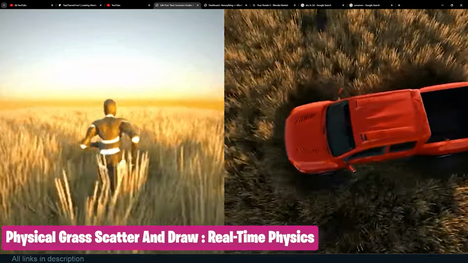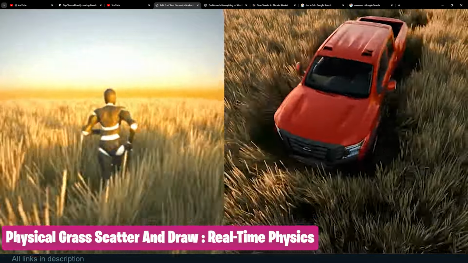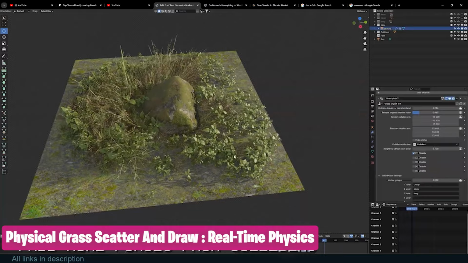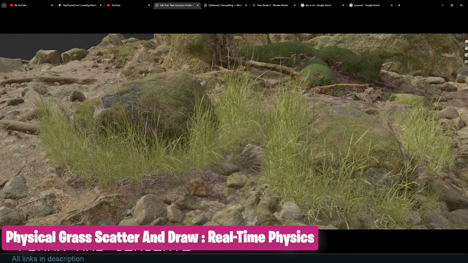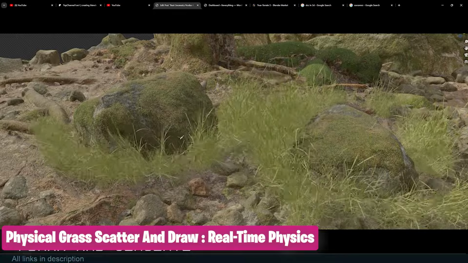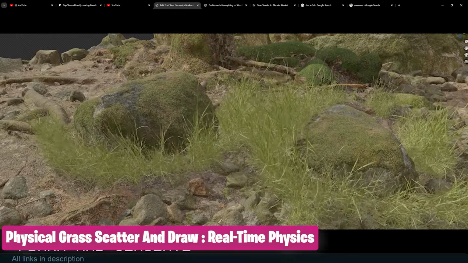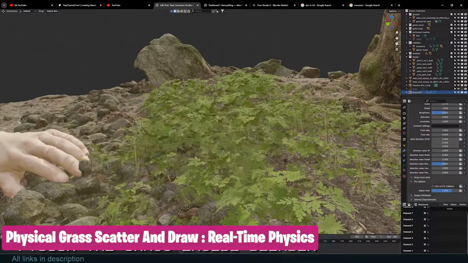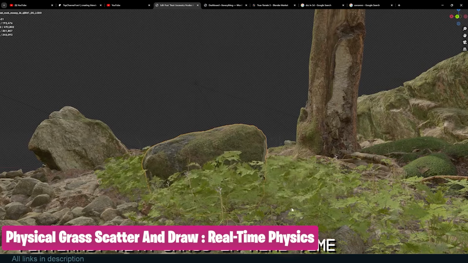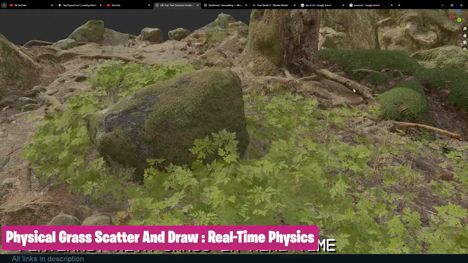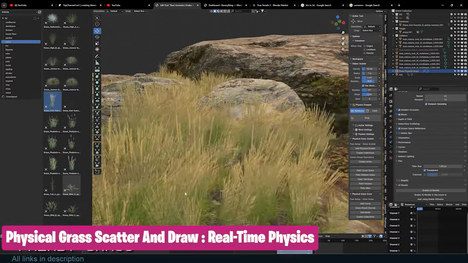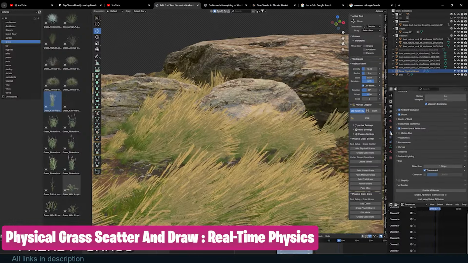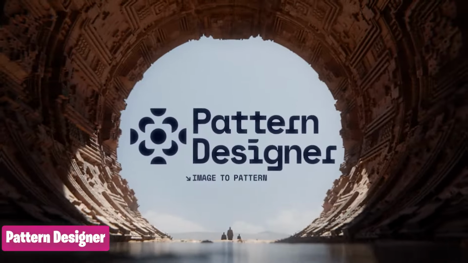It's at that point that most artists will give up, either just not continuing the project altogether or just rendering the project as is without any physics interaction between the character and the grass. But if you had a generator like this physics grass scatter add-on, it can handle the collisions and set up everything for you quite easily, so that you don't even have to think of it. It will add wind effects, trails, and give your animations another layer of realism.